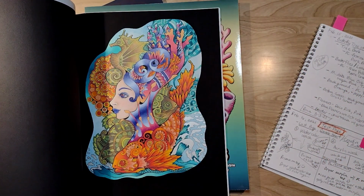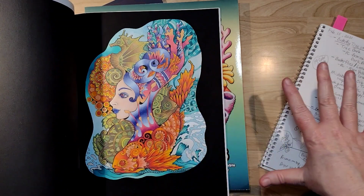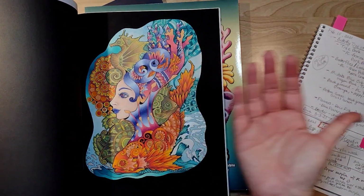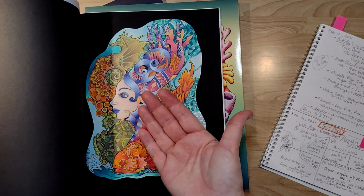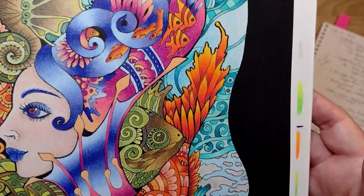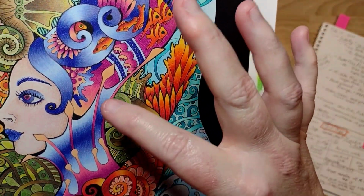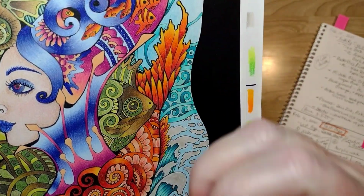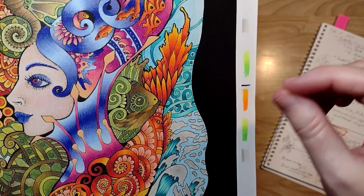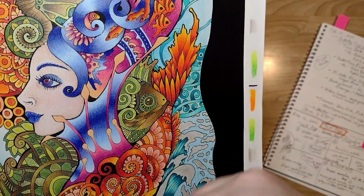I mean, you're using a wet medium on it. At first it stretches out the page and the page seems like it's going to be bigger than all the other pages. And then over time the page will shrink. Okay. So two thin coats worked great. Prismacolors worked really well on top of that. But like I said, they feel like pastel pencils, not pastel colored pencils, pastel pencils.